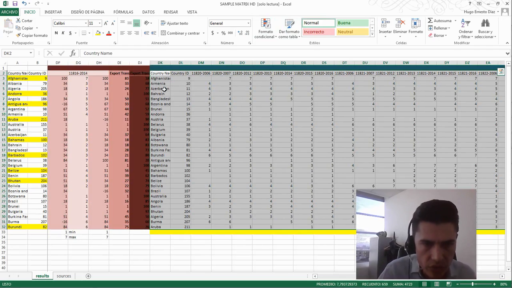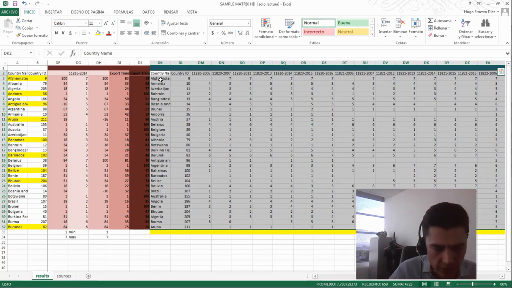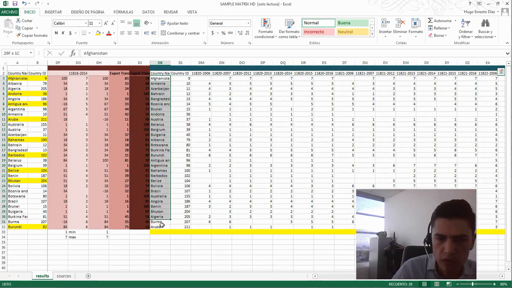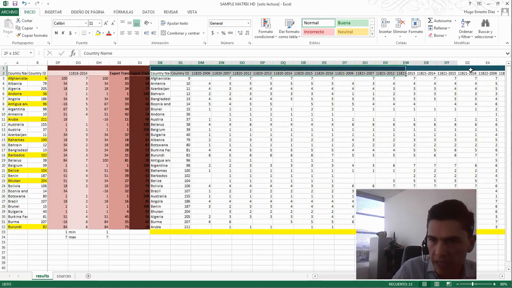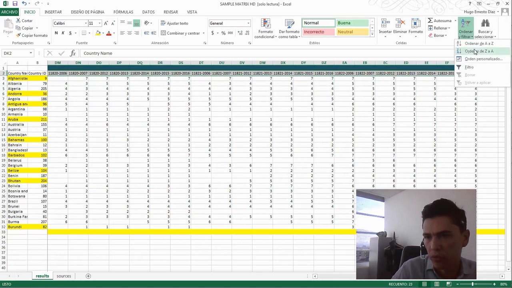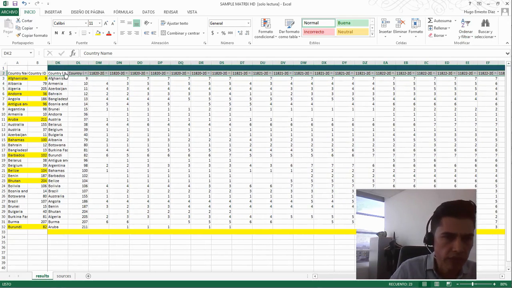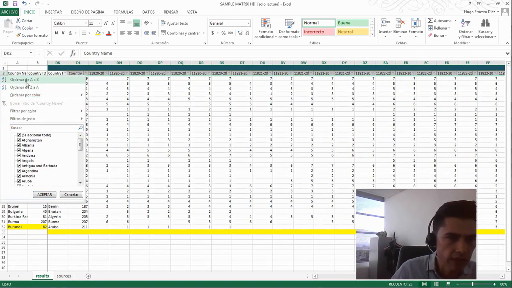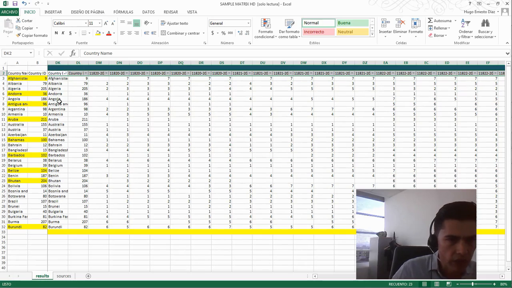Now, if you see this, you're going to notice a couple of things. If you pay attention, you're going to see that these countries are not ordered alphabetically. So what I have to do now is select all of the data that I just took, and I'm going to filter it. And by filtering, now I am going to organize it alphabetically. Now that it's organized alphabetically, I have to see that it corresponds. And it does correspond, so I'm going to keep that like that.